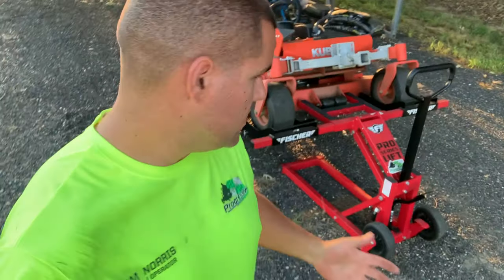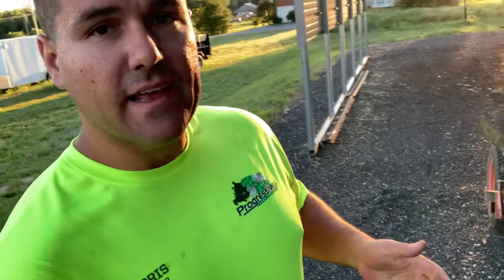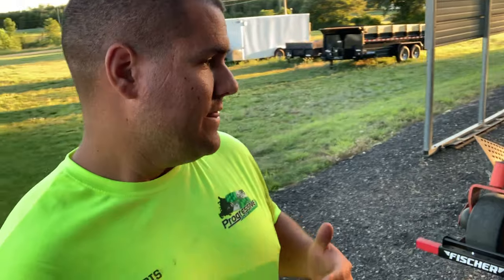blades sharpened up. Now that we have the blades off, we've got the deck scraped out, everything's nice and clean under there. We're gonna go ahead and throw a sharpened set of blades back on, and we'll get the mower back in running condition. The point of this video really was just to show you guys these simple tools that I use. They're DeWalt powered tools that I have a ton of batteries for. That's why I like to use them. That's why I bought them. It just makes everything so much simpler, so much faster.